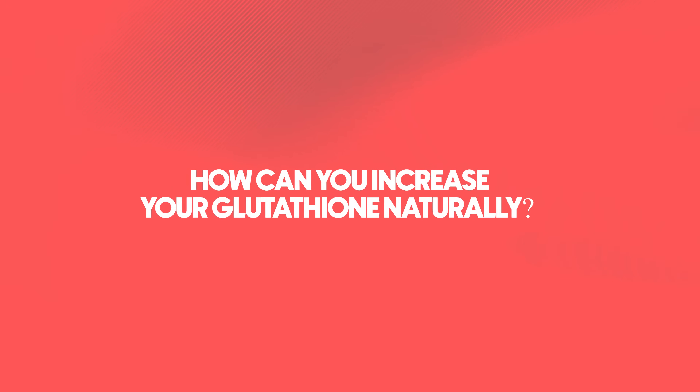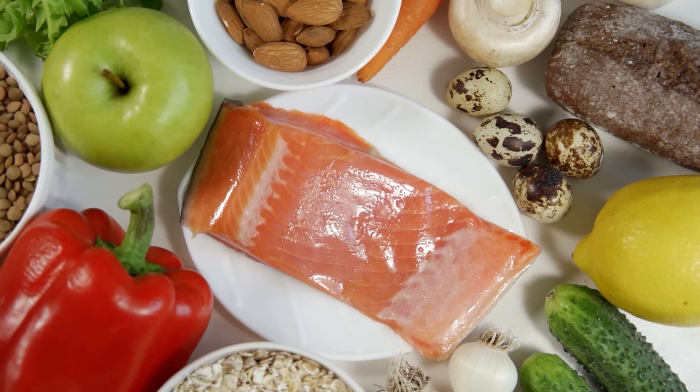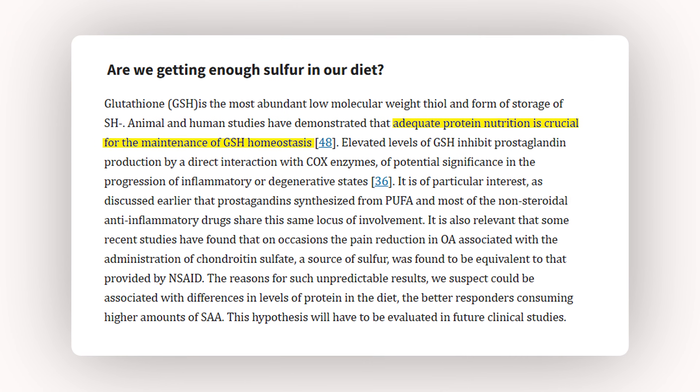So how can you increase your glutathione naturally? A lot of people want to reach for supplements, but we need to talk about how to support glutathione balance naturally through small, high-leverage shifts in diet and lifestyle, because it isn't always about supplementing out a poor lifestyle. Eating sulfur-rich foods is huge, because sulfur is a building block of glutathione — it's the active component within the cysteine amino acid that actually performs the function of neutralizing free radicals.